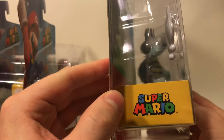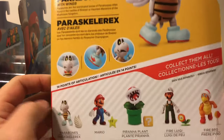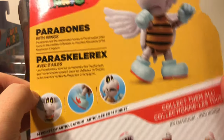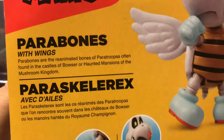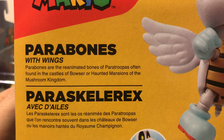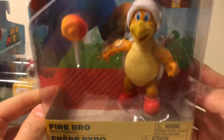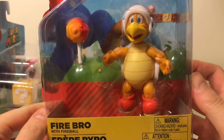But it really is the back of the card, which looks like a Nintendo kind of menu system for a video game and such. I really like that it looks like that. And you get a really awesome bio with each figure. Nice full color photo. Every figure in that particular little wave, that is looking great. Same thing with the Fire Bro.